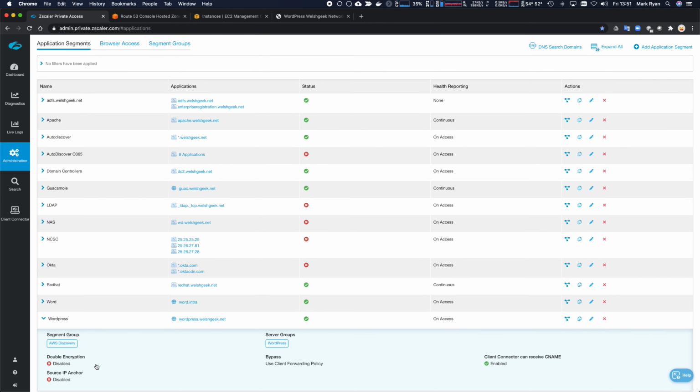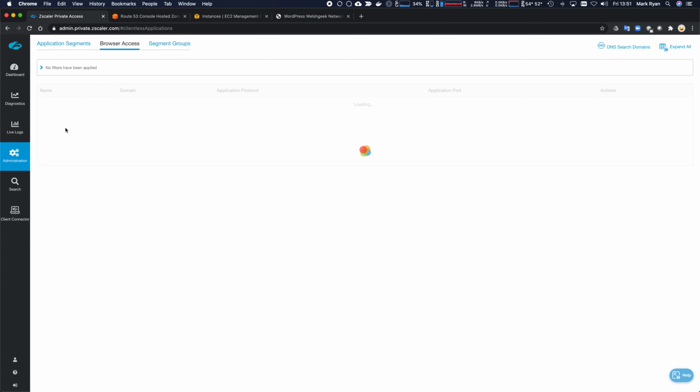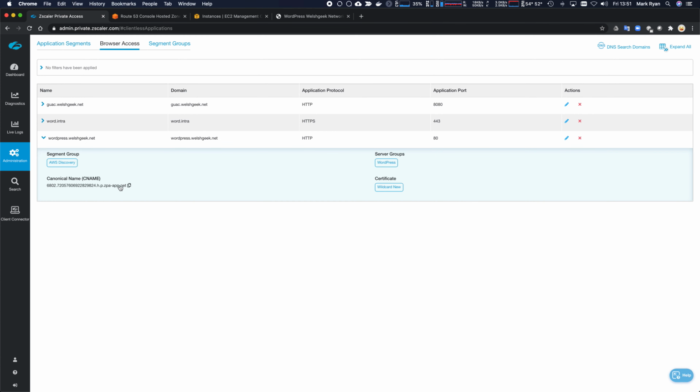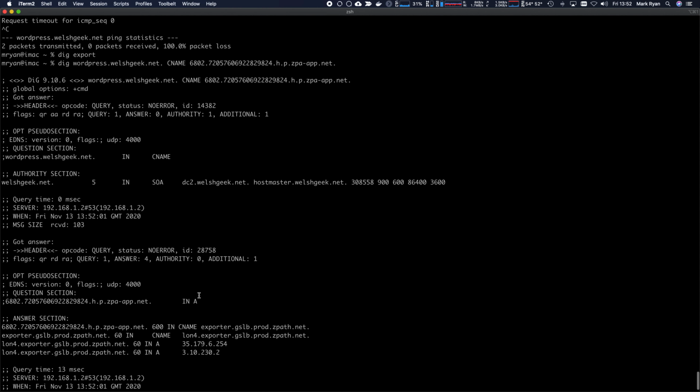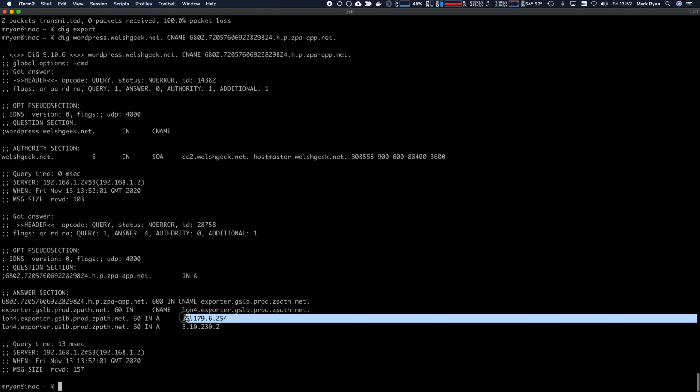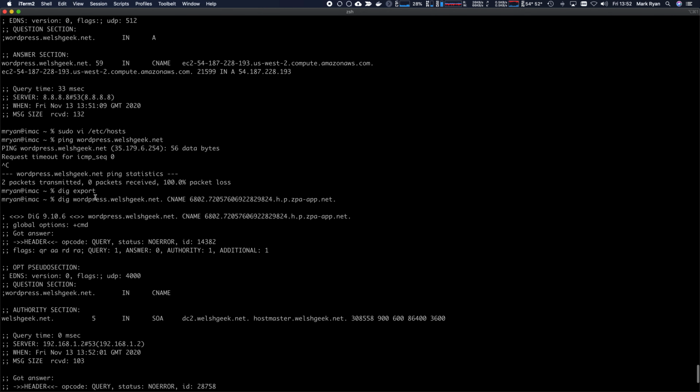If we look at these browser accesses, here's my WordPress. And you can see that these IP addresses, 35.179.6.254, is what I've configured for those host entries.